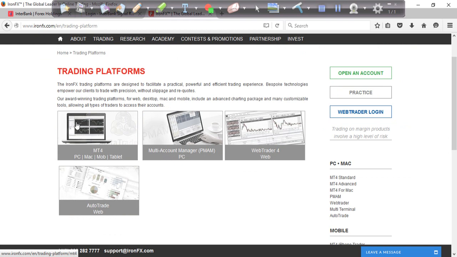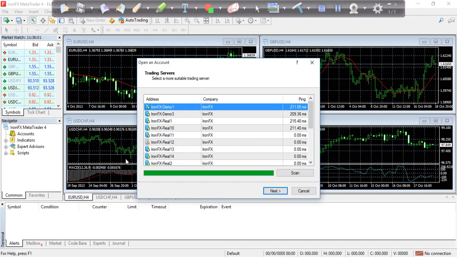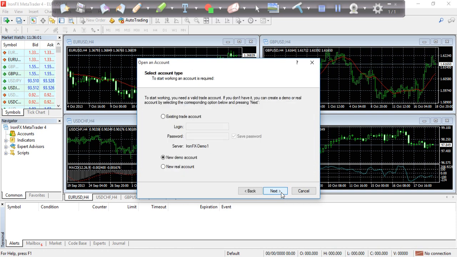So we're going to go ahead and download the MetaTrader 4 platform for the PC. I've done that earlier, so now we're just going to switch to the INFX MetaTrader 4. You just follow the installation wizard until you reach this stage. We're going to do a practical and open a practice account.